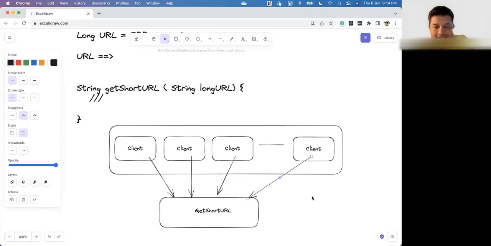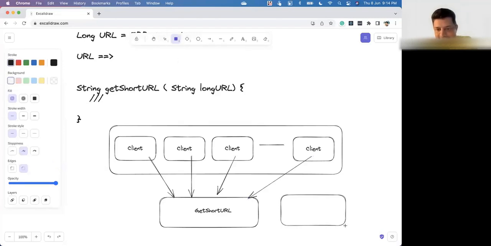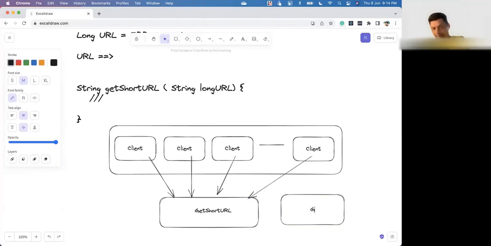Now, can you design the class diagram for it? The other method we had is get original URL.